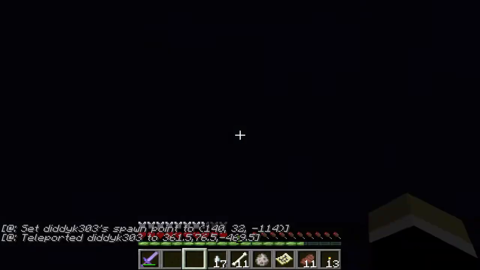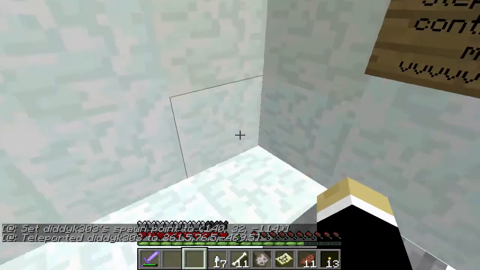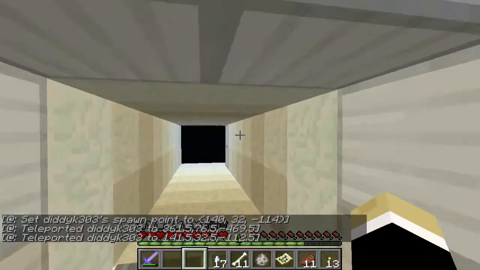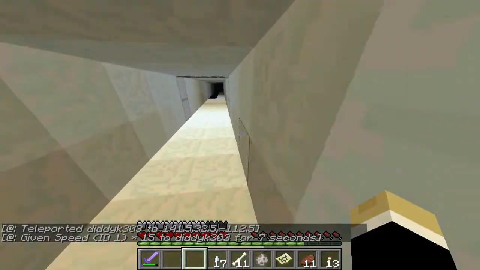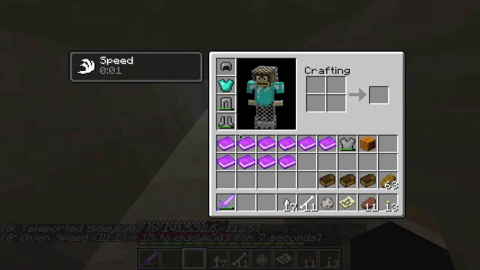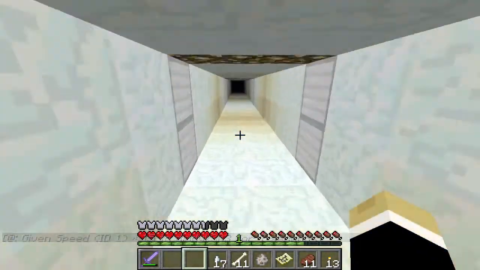We'll set our spawn and then we'll go to the shop. We've only got one level, so we'll open this just for the sake of it. I'm meant to be going this way. Great. What? Well, that was a bit anticlimactic.